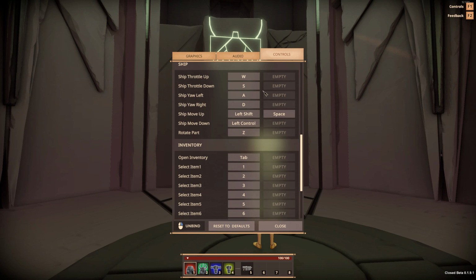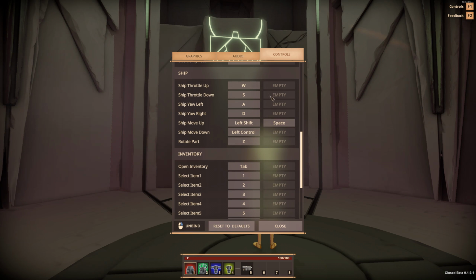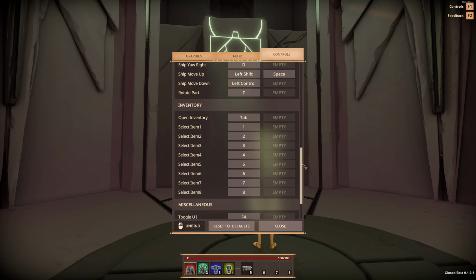Ship movement. It's a lot more complicated than it looks, I think, especially for new players. It's kind of confusing. It's how to fly ships, so I'm going to dedicate a whole video to that entirely. But again, you can change these controls in the menu here once you're familiar with it.